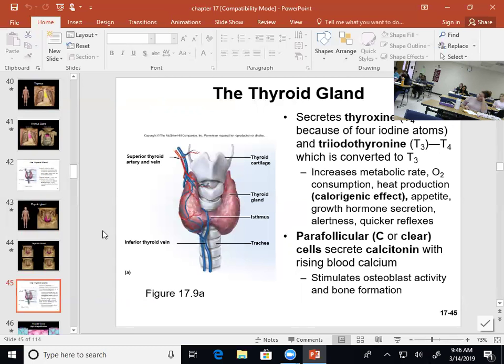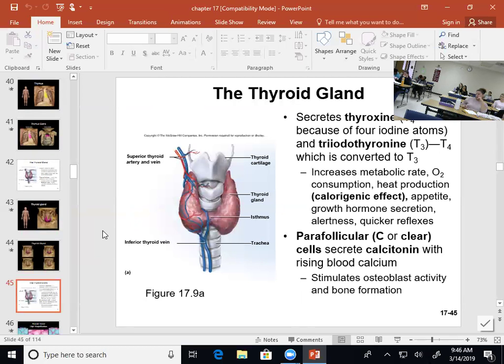Through what kind of feedback? Exactly. So as metabolism is getting low, what do you think your TSH levels are going to start doing? Do you understand that? Your TSH levels are going to start going up. Because if the TSH levels are going up, it should do what to your metabolism? Bring it back up. You get what I mean? All right.